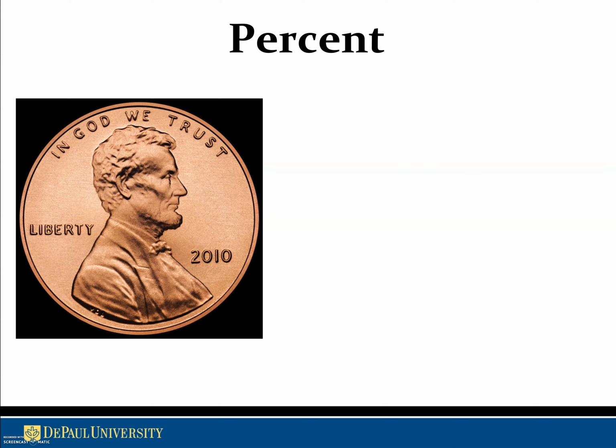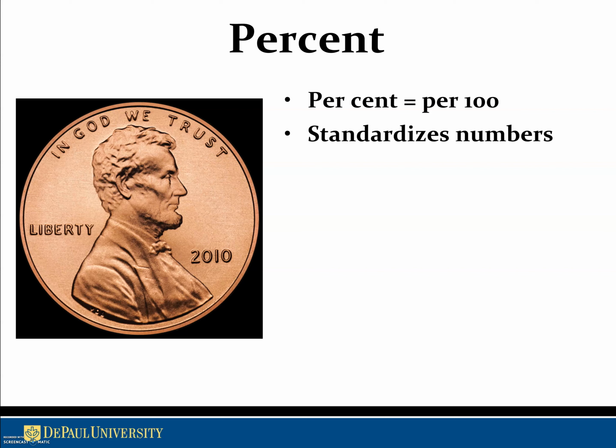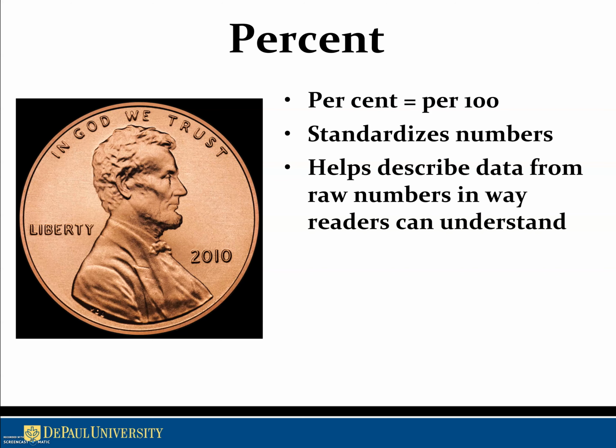The second of the big points of emphasis when we start into math for journalists, and if you get these kinds of things down, you're ahead of 80 or 90% of journalists or people working with basic numbers and spreadsheets, is percent and things like percent change. So it merely means per 100, and this helps standardize the units for comparison. So the logic behind this makes a lot of sense, even if you're somebody who self-identifies as more challenged with math or less familiar with it. If you keep in mind the basis and the logic of what we're trying to do with these simple things we're going to practice, I think you'll find them really effective.